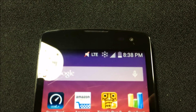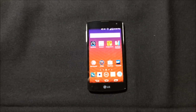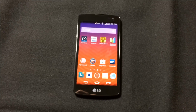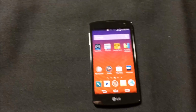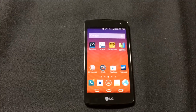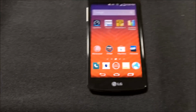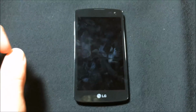But regardless, I have full bars right now, or almost full bars, a really good signal. And so I should be getting faster results than that. I was going to do a speed test comparison with AT&T, but then I realized I'm filming with my iPhone, and so I can't. So I did a speed test right before, and I wrote down the numbers. I got 17.74 megabits per second down and 20.61 upload, and that is AT&T. So again, that depends by area, time of day, all that. But in general, Sprint is slower than the others, and that doesn't really directly pertain to this phone.